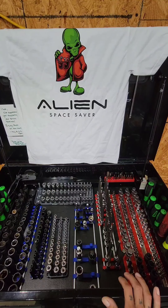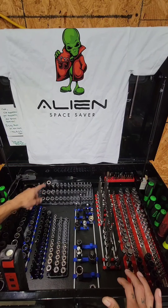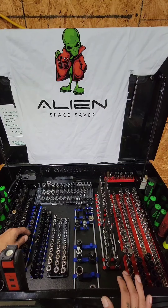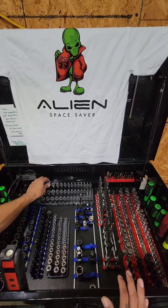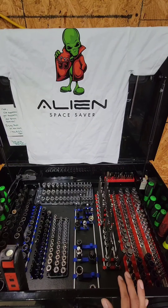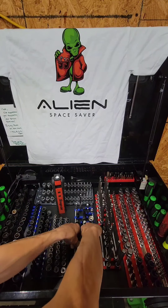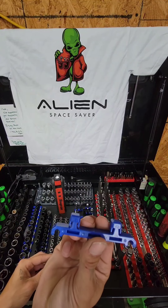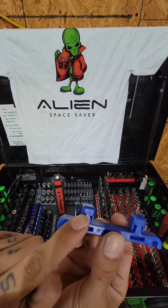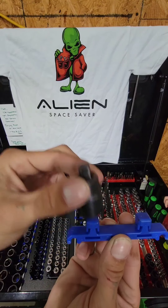I'm honestly on the fence between a post. I do like the post, but I have the problem where when I'm putting them in, they do that. And in the big box, as anybody would know that has a toolbox, you get them like that and go to shut your drawer, you end up snapping the post off. Well, there's no problem with the Alien Space Savers and post - it's just got a tiny little post here. That's all the bigger your post is - big enough to put your socket on. Another really nice feature is the tabs to lock them in your sockets. If you just sit it on there, they're really handy to have.